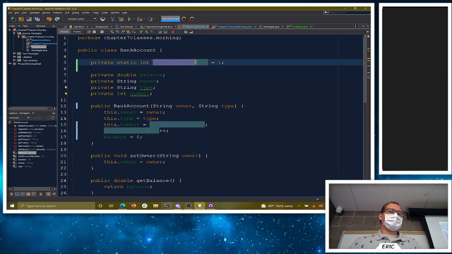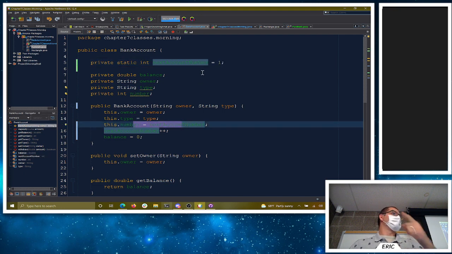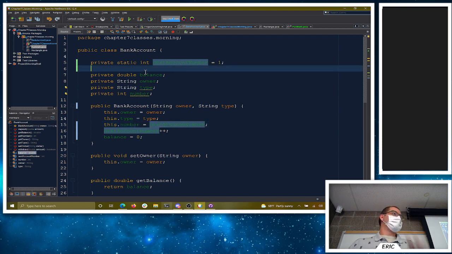So the next account number, I'm going to grab, so every time you make an account, I'll just number them for you, which is what banks do. You don't tell the bank, hey, I want account number 1, 2, 3, 4. They say, oh, here's the next number in our pool. They keep some sort of system here. Again, it's not actually in their code. I'm sure it's in a database somewhere. But for our purposes, we can do it here in our code.